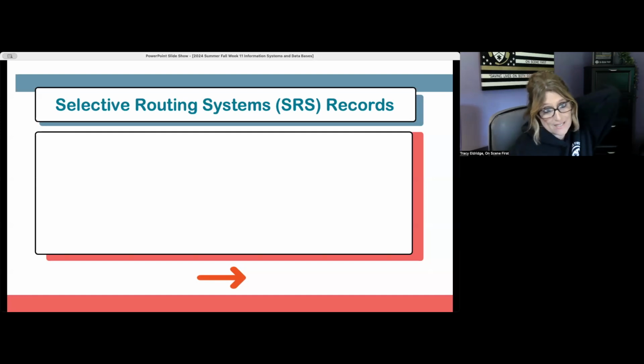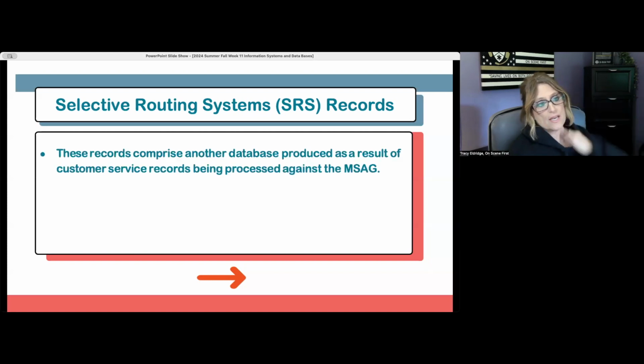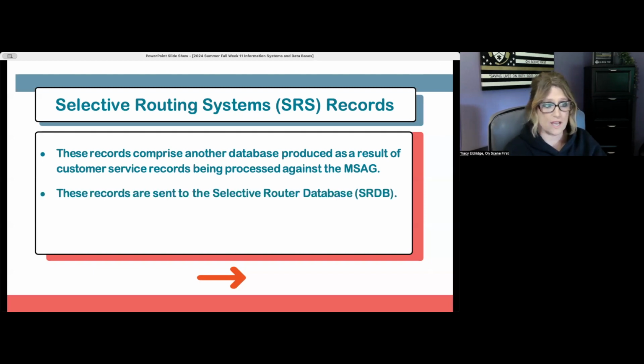Selective routing systems, SRS records. These records comprise another database produced as a result of customer service records being processed against the MSAG. I'm going to give you a visual in just a sec.